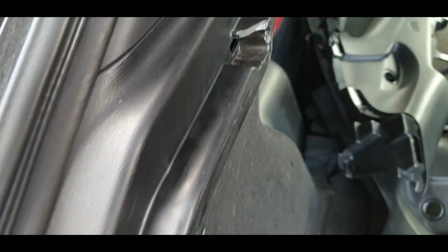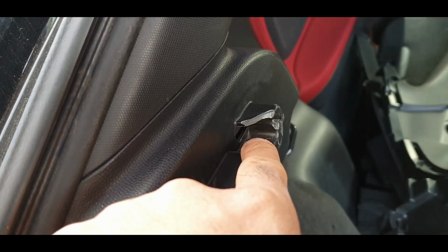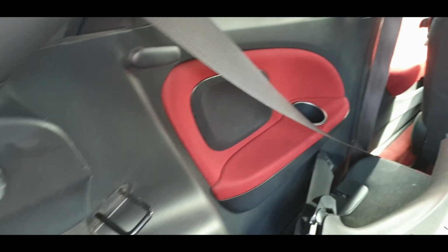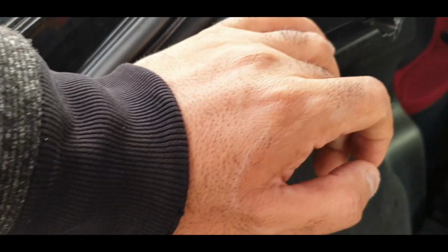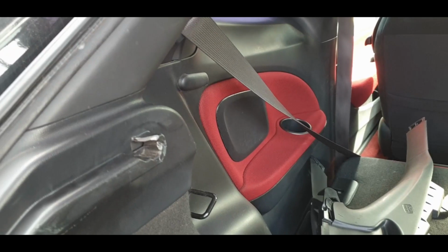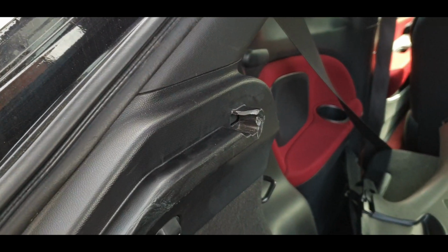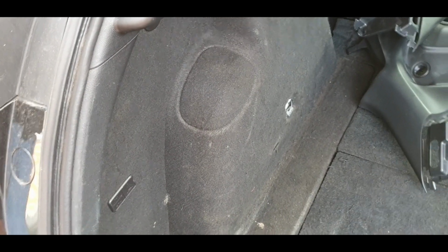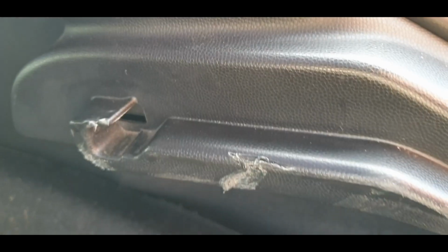Okay, so as you can see here, previous owner has rather handily butchered this rear quarter panel trim, so I have had to buy some replacements so that I can replace it. Look at that, look at the state of it, disgusting. It's quite handy actually, because whilst I've got it out I'll run all the wires for the camera and stuff. The same goes to this side as well. So on this side, look, hash job there, and then he smashed that as well.